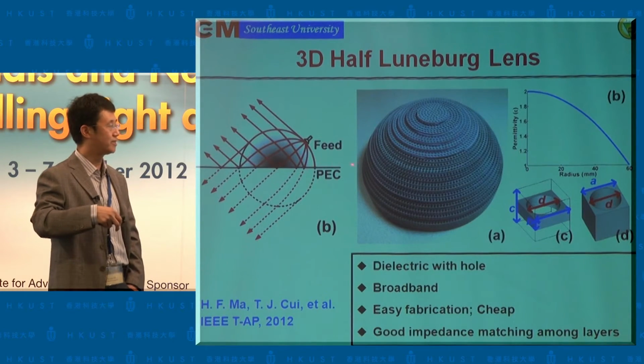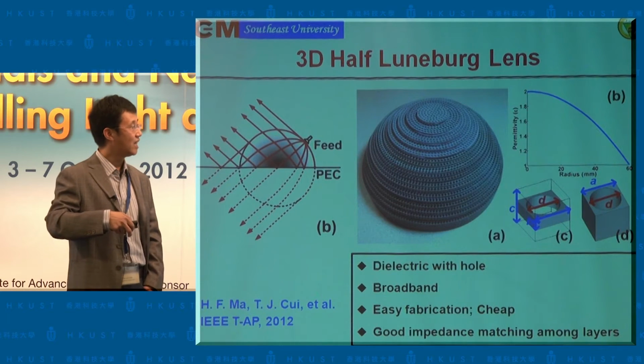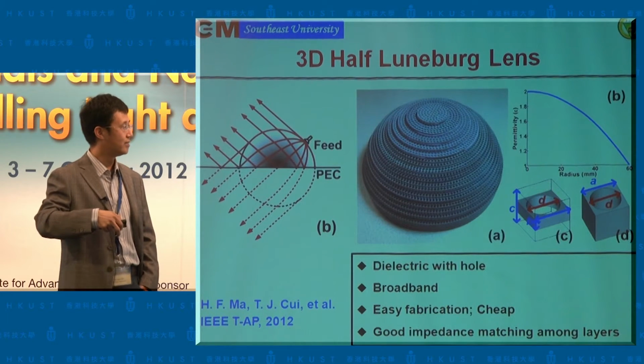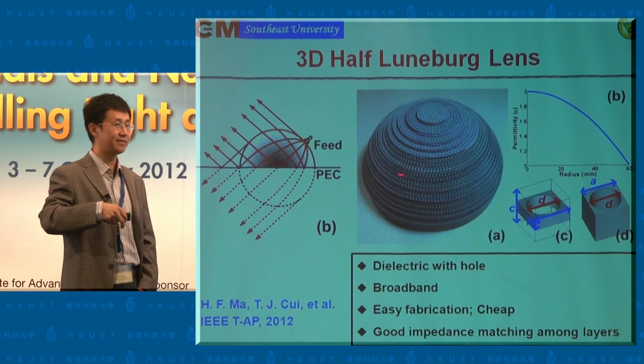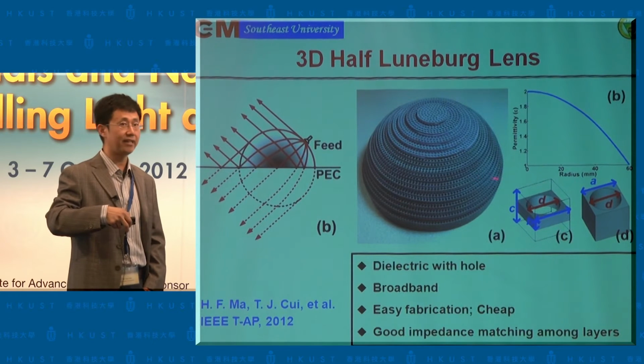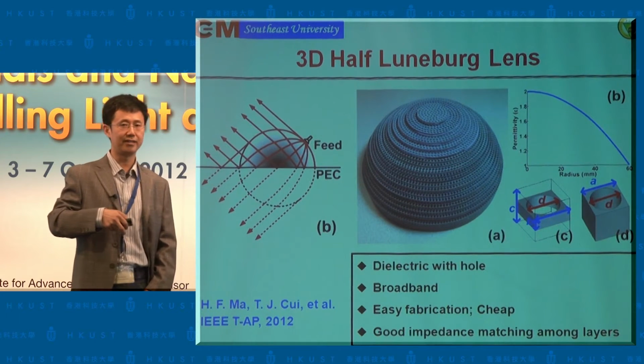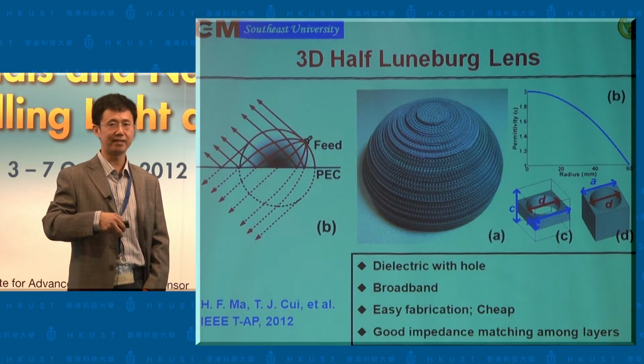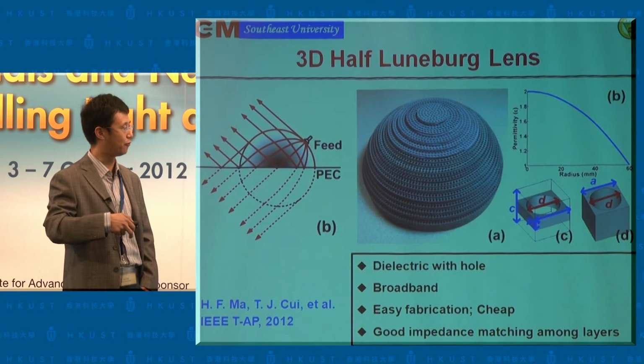Recently we also realized a half 3D Luneburg lens to make the radiation go to the required angle. For this half 3D Luneburg lens, we use simple dielectric particles with different holes to make the gradient distribution of the index of refraction.